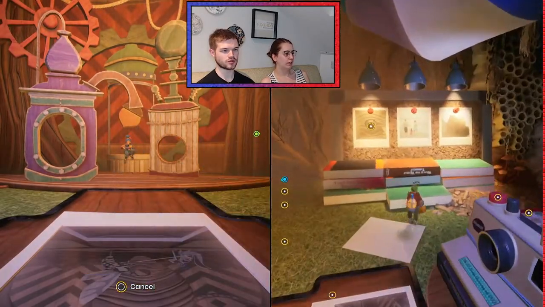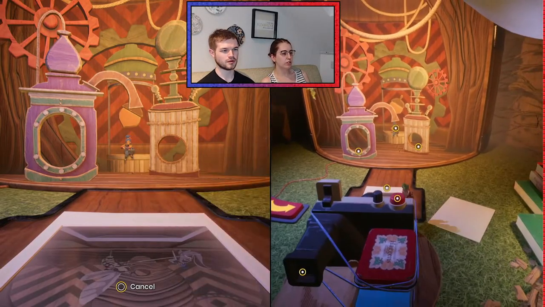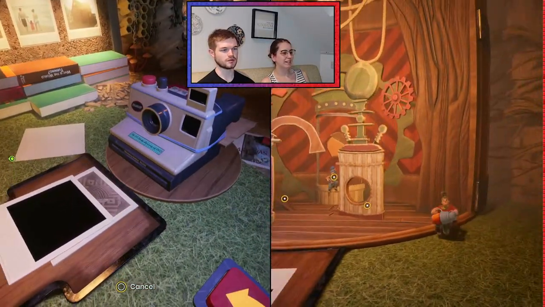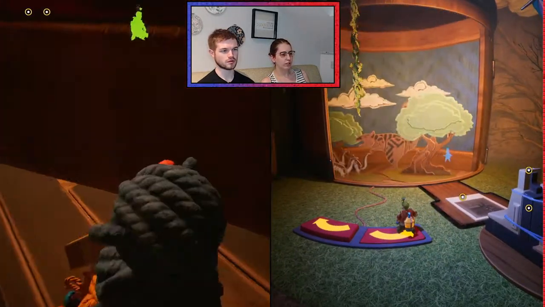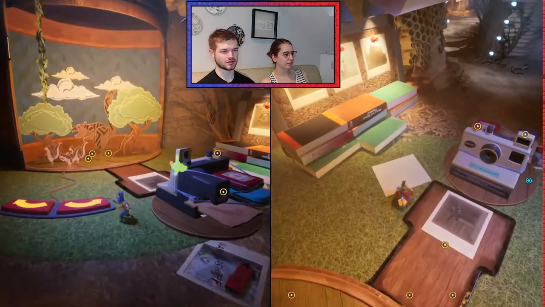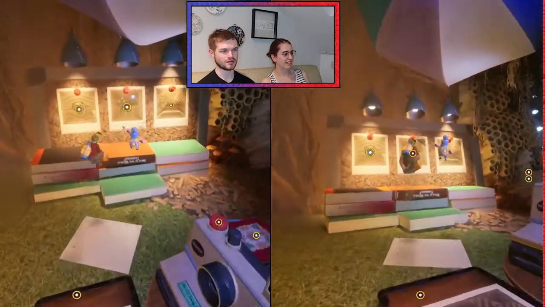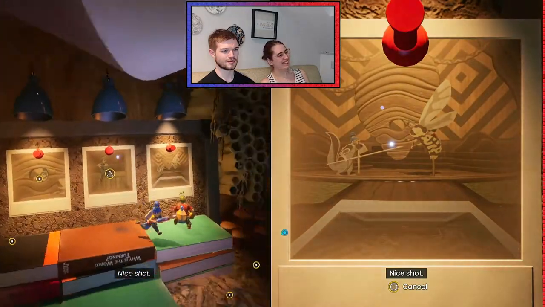Oh, you can actually stick the pictures on here. We'll do that in a minute. But hang on, is it suggesting what to put, or did you just put them on? No, I just put them on. Gotta look into the lens. Nice. Ta-da. It's a bit of a shame that there's three slots, but only two of you. Oh, shit. You're trapped. You died. Alright, let's take a picture. That's the big zoomed in one. Yeah, look at that. Ta-da! Clever. Nice shot. I like it.